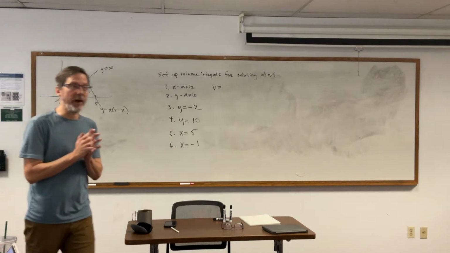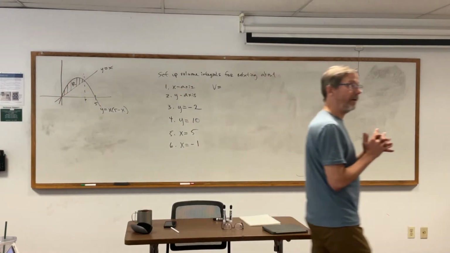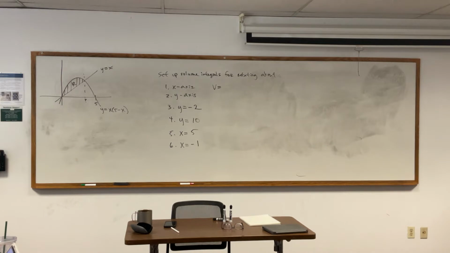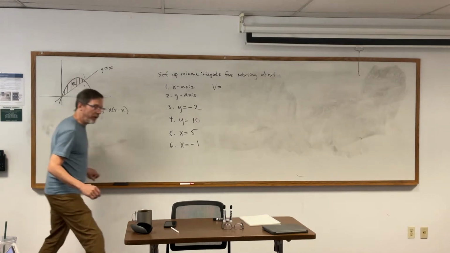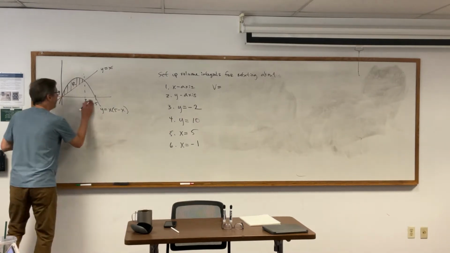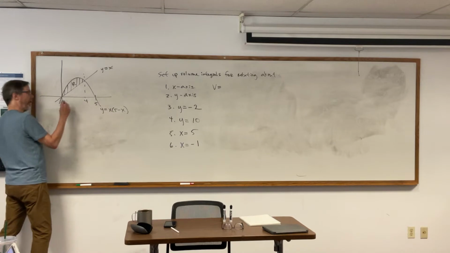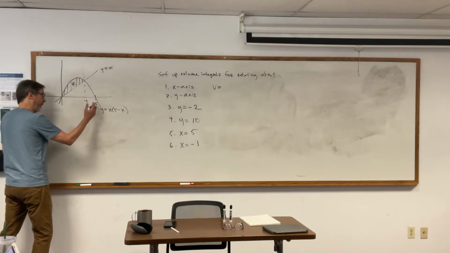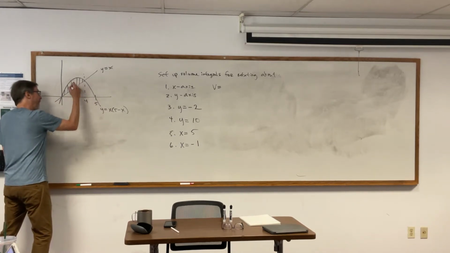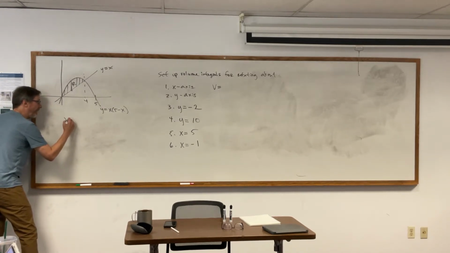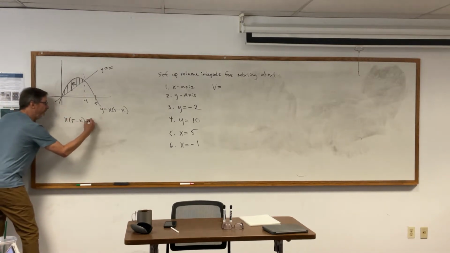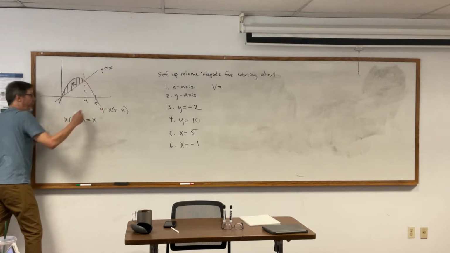Do we have that intersection point yet? Do we know where that region starts? What do you think? 4. Yeah. So make sure that you can get a 4 for this intersection point. That's going to be your integration range from 0 to 4 for all the integrals, because we're doing vertical slices. And if you're not quite sure how to get that, it was from setting these two equations equal.